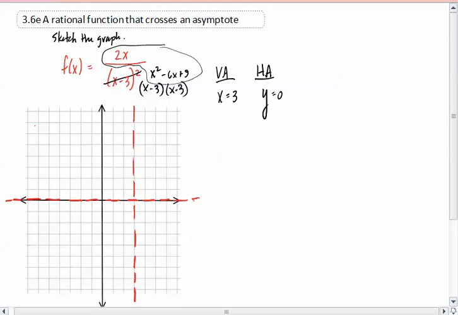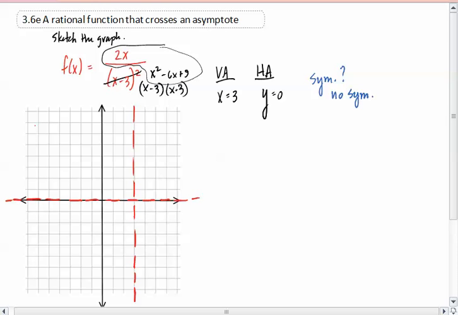Okay, great. Now, let's take a look at symmetry. Again, you don't have to look at the symmetry, but it might be helpful. If I put in a negative x, does it keep the whole function exactly the same? No, so it's not an even function. If I put in a negative x, does it cause the whole function to be the negative version of the function? No, it doesn't do that either. We could get into the details, but this one has no symmetry. We'll move on from here.